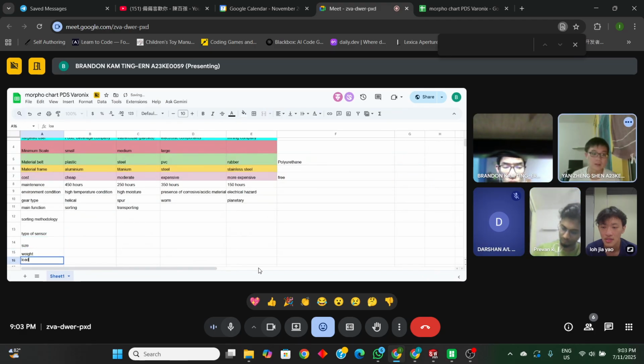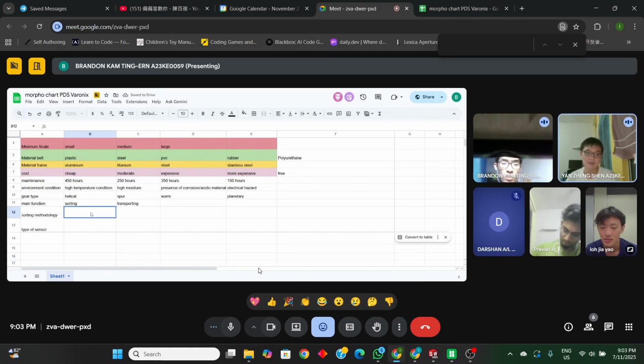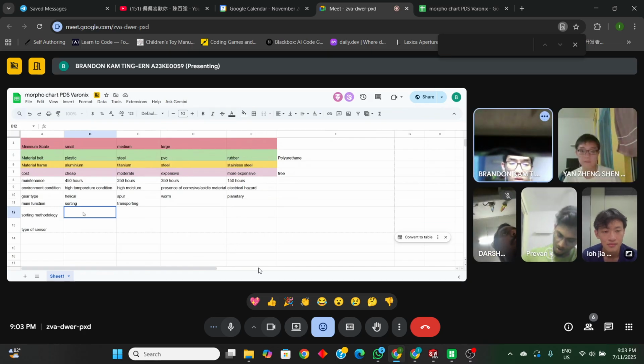And the others. Size, width, color. My computer is very slow because of the Google meeting, lagging.